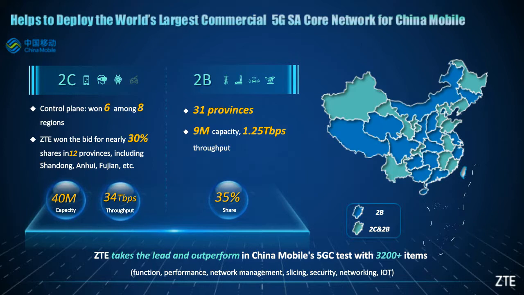ZTE takes a leading position in the China Mobile 5G test, and we have already passed more than 3,000 items, including function, performance, network management, slicing, security, and IoT. So from the China Mobile perspective, almost all the technical aspects of the end-to-end standalone network are mature. It's already ready.